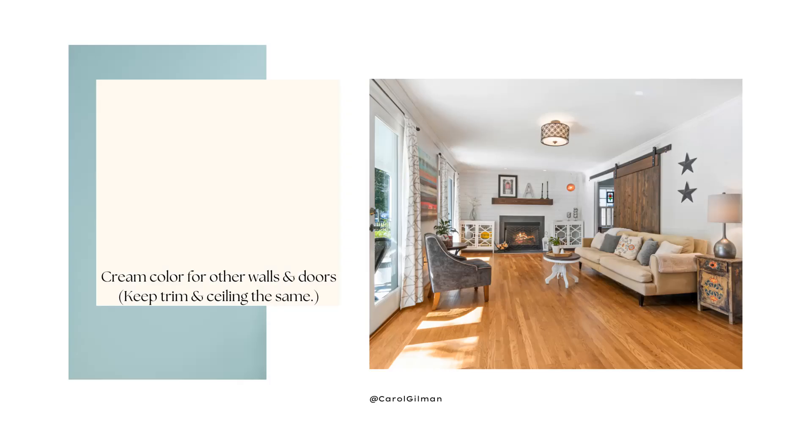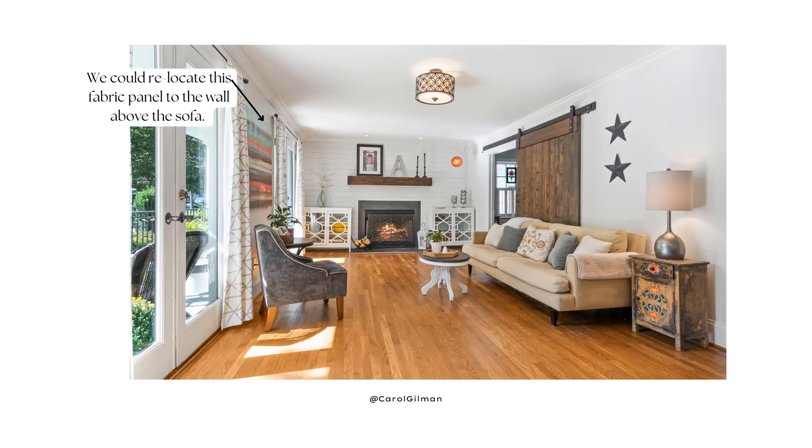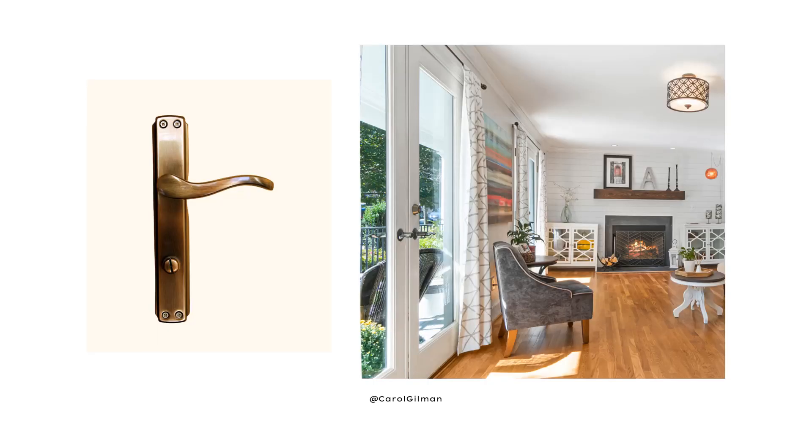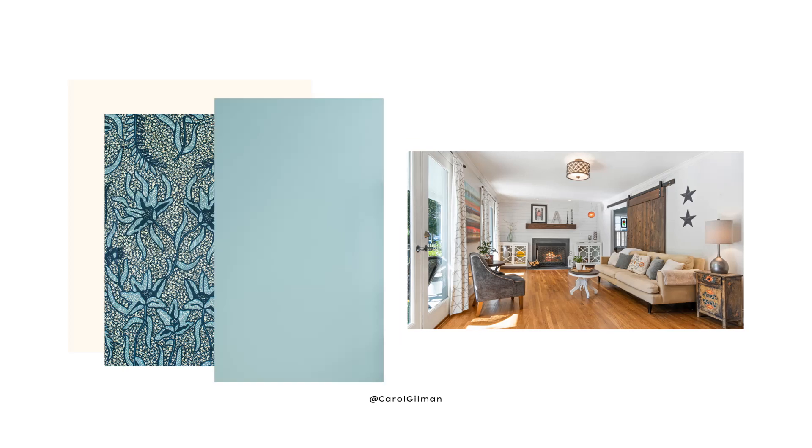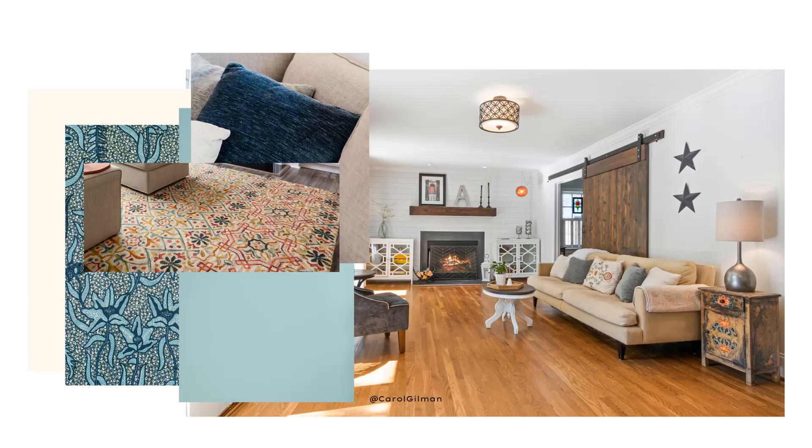To bring everything together a little bit more, I'd like to paint those white walls a creamy color — just something a little bit softer and warmer. Then change out the artwork above the sofa to something that will fill up that space a little bit better. And also change out the door handle finish to something with a warmer finish and tone to it. Overall, I suggest creating a nicer furniture arrangement where everything is cohesive and tied together and not interrupted by a walkway, and bringing in another color to the room that adds variety while, by repeating it throughout, creating a cohesive look.